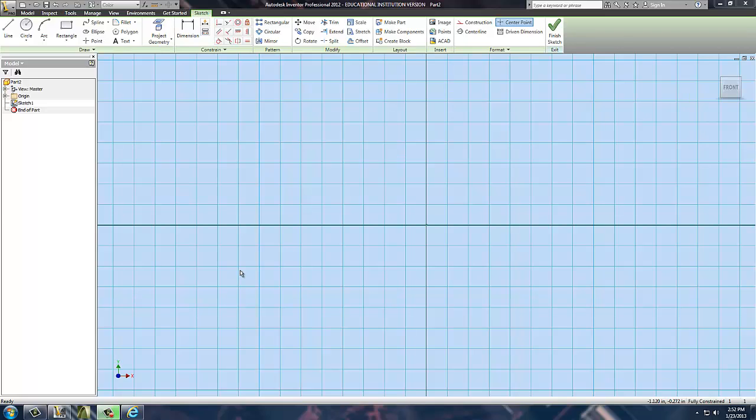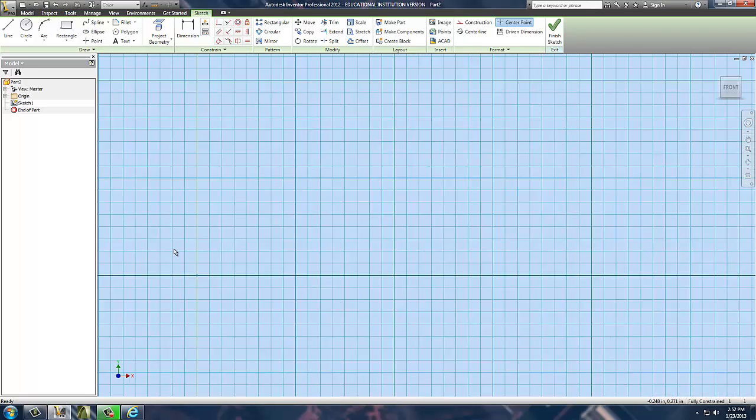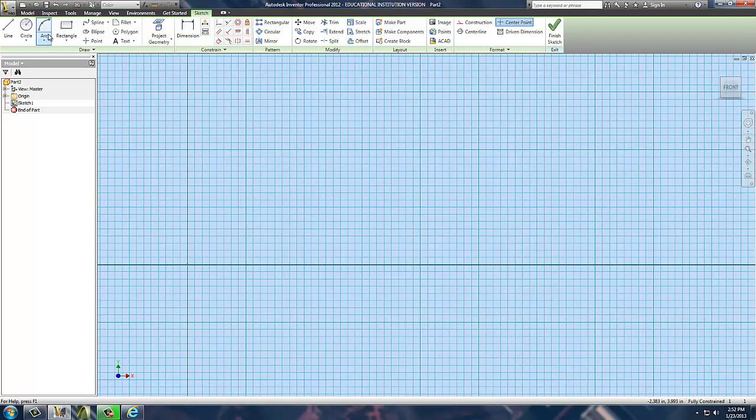We are going to do it as a revolution again, just because that is about the easiest way to do this. Okay, we begin by simply creating a rectangle that's roughly 3 inches long. Each box you can see on the grid is roughly an inch. Next, I'm going to remove a couple of chunks of this to notch out a few things. Once I've got that, I will use my trim command to make the notches I need. In this case, our notches should appear roughly like that, a shoulder for each end of this axle.